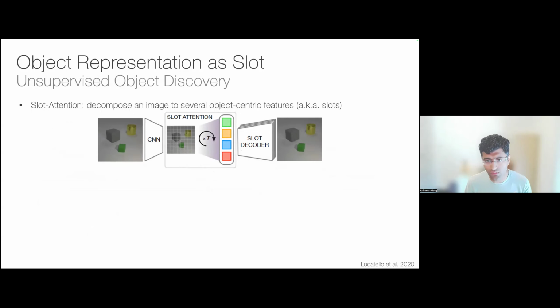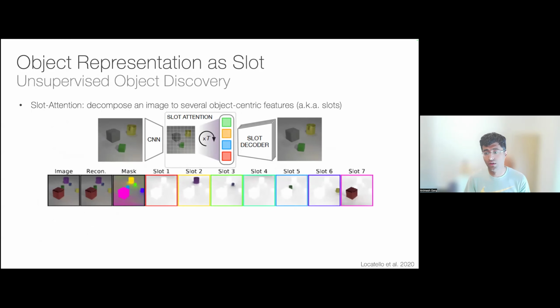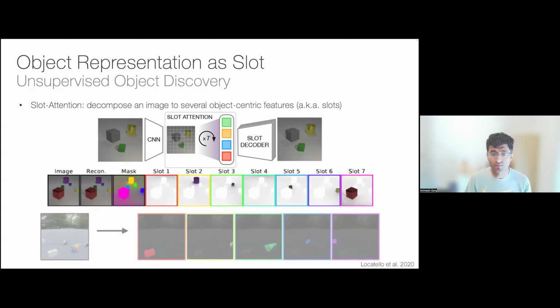Thomas already gave a very good overview of what slots might look like. In these cases, you start with images, and ideally, with the reconstruction loss only, you want to learn a latent representation that is disentangled. Ideally, these disentangled representations are object representations, right? So if you do it correctly, you might end up with different representations for the background and each of the independent objects. And of course, there is an implicit assumption here that the data is of the right type for you to be able to represent independent objects correctly, which means that you've actually seen different variabilities of the data, taken from a pure causal perspective, right?